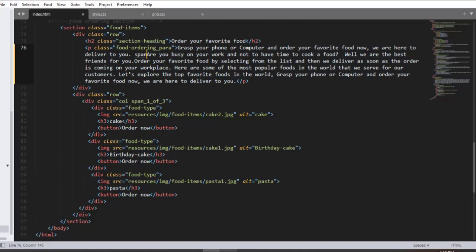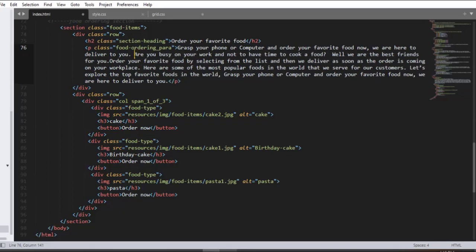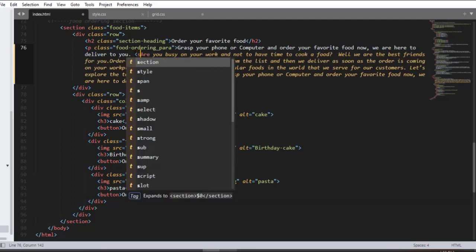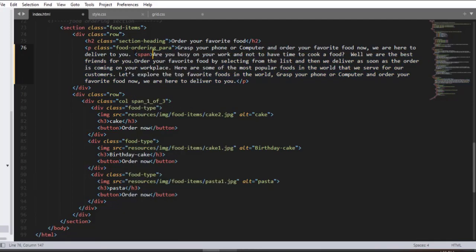So in order to style this paragraph, let me add another inline element, span. So let me wrap this text, are you busy at your work and do not have time to cook food, inside this span element.